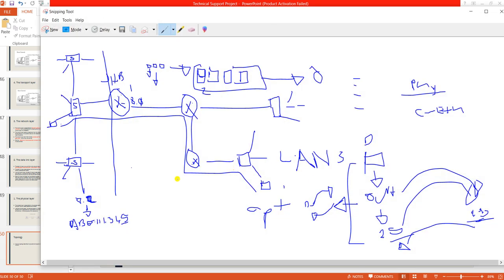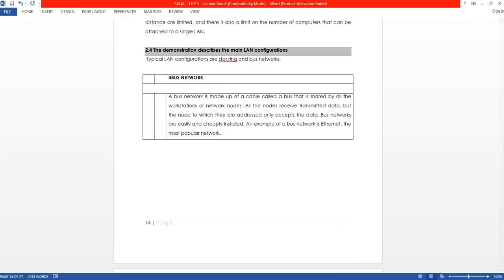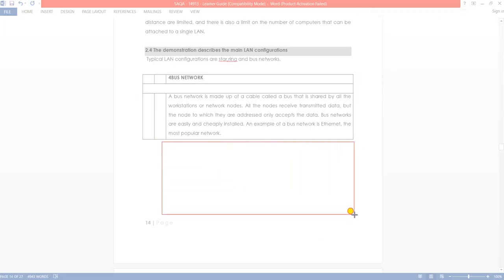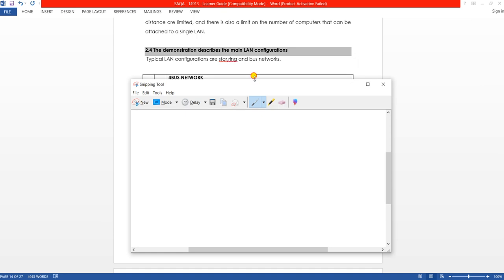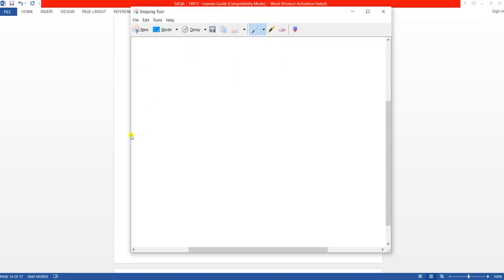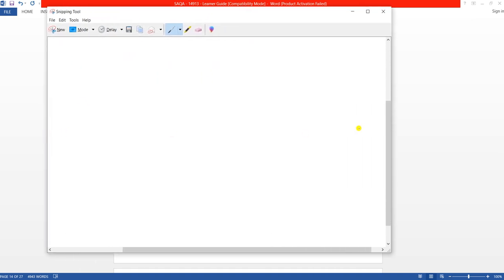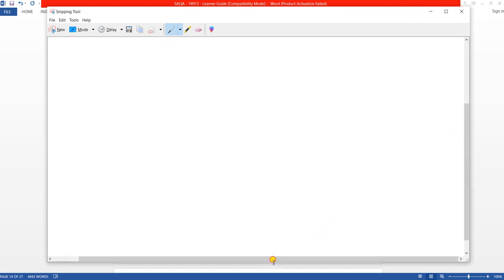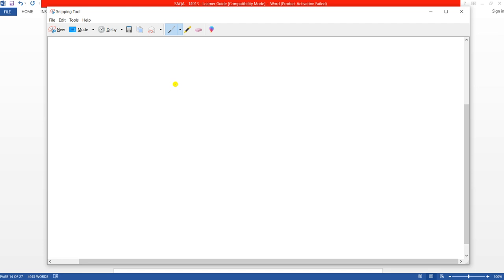So in the network that you guys managed to do, remember on Visio you managed to draw a topology. So you had your LAN, you had your switch, and inside your switch you had your devices.